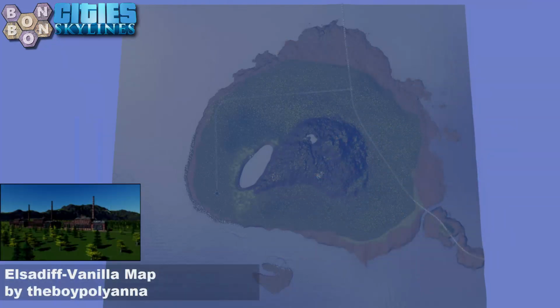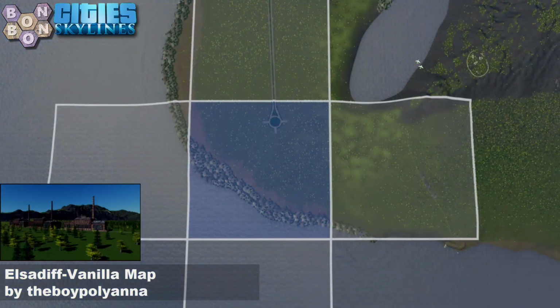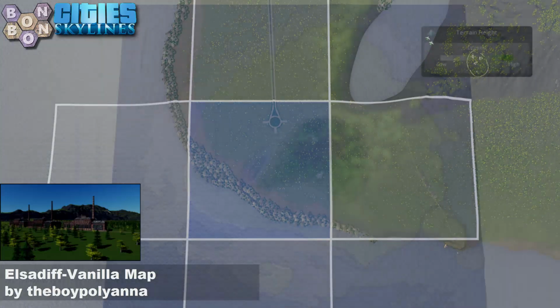Today's map is Esladiff-Vanilla Map by theboypolyanna. Ooh, Pollyanna. I have a family link to Pollyanna. I'll talk about that a bit later. There's your start square. Actually, that looks really tasty, doesn't it? Do you think? Yeah, I agree.